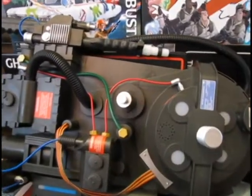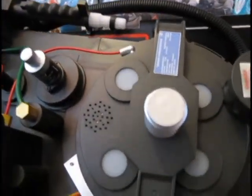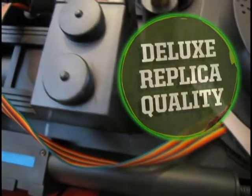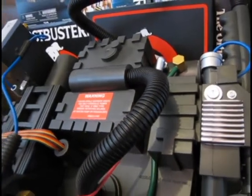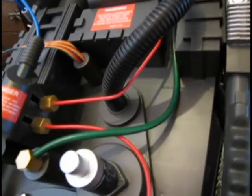In Ghostbusters 2, Egon told Bobby Brown that the Proton Pack is not a toy. Well, neither is this one, because a toy would probably be sturdier. This is what passes for deluxe replica quality today. Still better than the foam one anyway. Be wary of strings of hot glue on your pack. They're not mine. Just leftover mess from when Spirit put it together. One of my cables was disconnected.